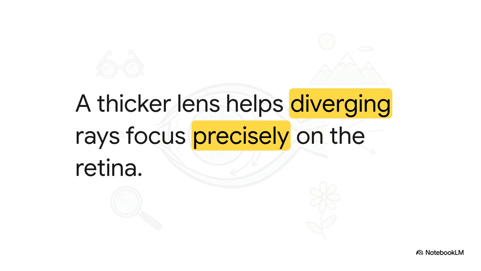To capture those diverging rays and force them to a point, your eye needs a much stronger refractive power. That thick, highly convex lens acts like a powerful magnifying glass. It forcefully bends those diverging light rays inward. The sharply decreased focal length ensures that even though the light was spreading out, it is aggressively converged to land precisely on the retina once again.